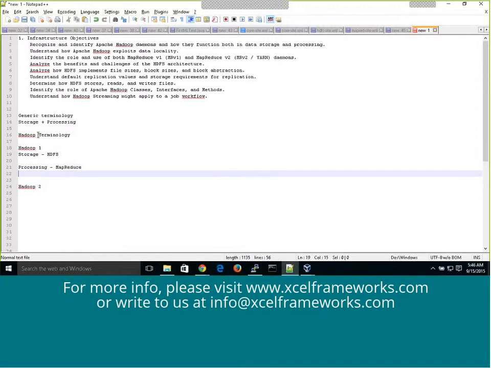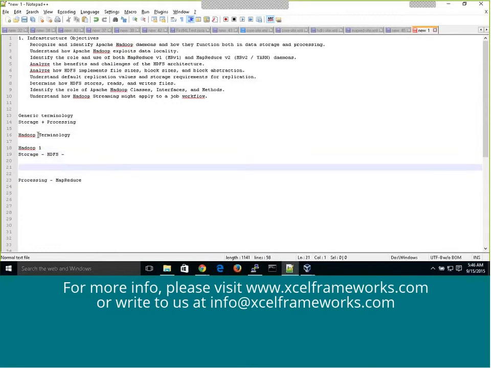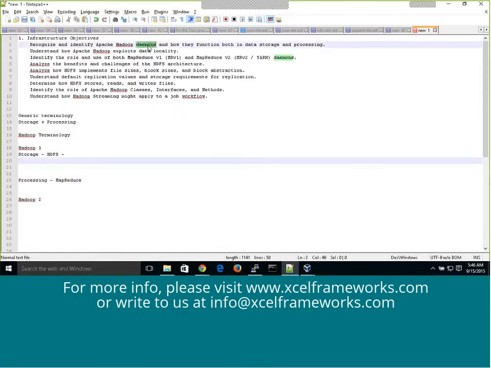Now Hadoop 1. Within HDFS, what are the core components of HDFS? Now storage, we're talking about HDFS. So what are the components? What are the daemons? You need to understand the daemons also. What are the daemons of HDFS? NameNode and DataNode. NameNode plus DataNode.